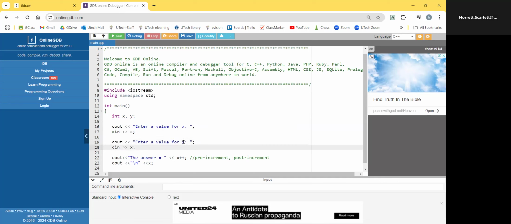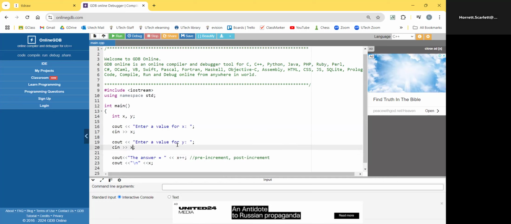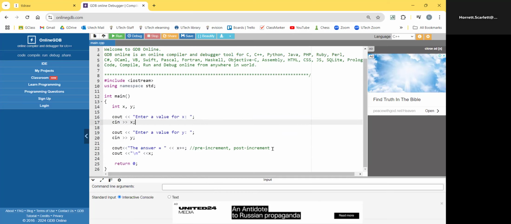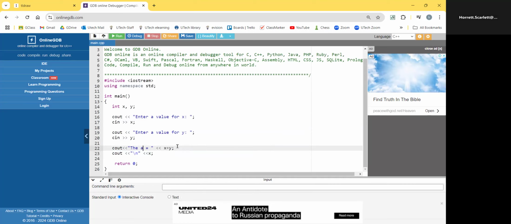This time it's cout enter value for y, and then it's cin into y. And then we can now do the sum. We have done this before, x plus y. So let us say the sum is equal to x plus y.